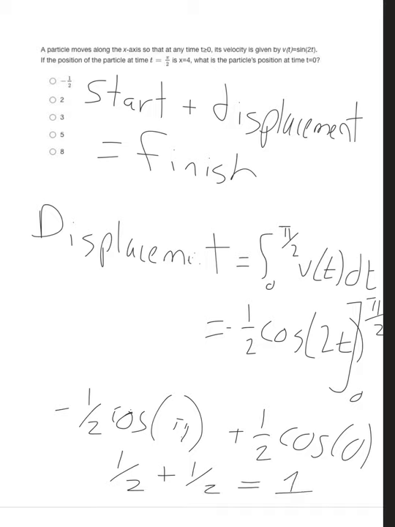So the question is, what was my initial position? What was the position at time t equals 0? Well, if my displacement was 1 and I finished at 4, at pi over 2 we were at 4. Well, where did I have to start? Well, I had to start at 3. All right. Definitely a sneaky one there. You have to think through that a little bit and think about, okay, what are all the things I know about position, velocity, and how those things connect to each other here.